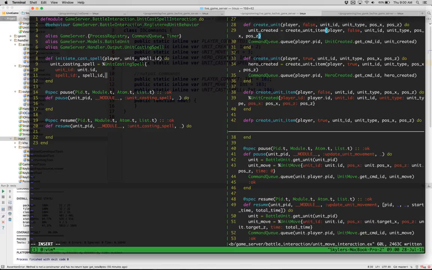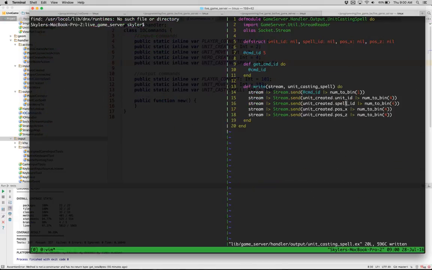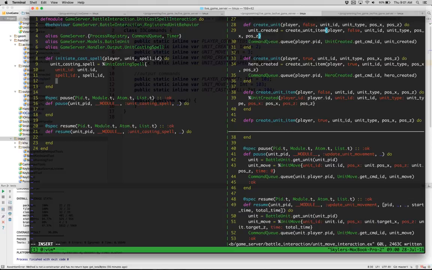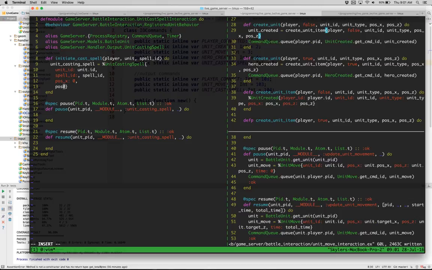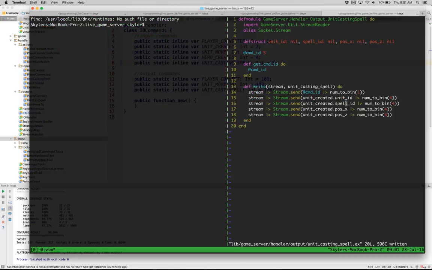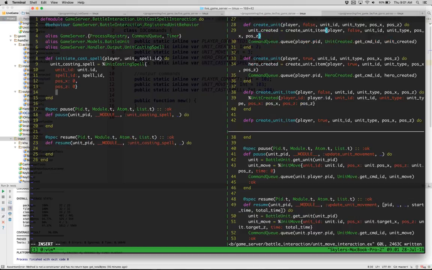Spell ID, and our position X and Y are irrelevant, so we're just going to use 0 and 0. Position X, position Y, Z. Okay, so we have that.